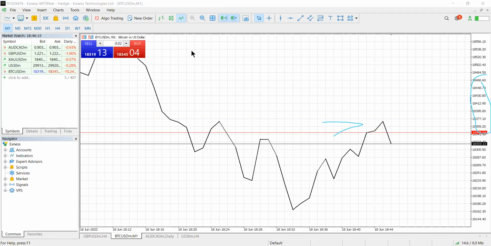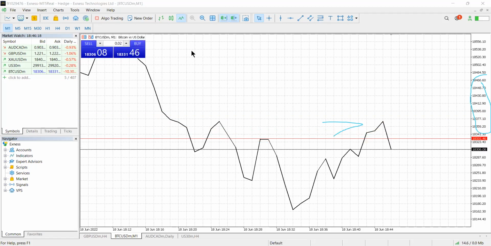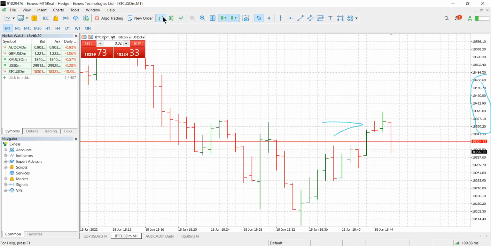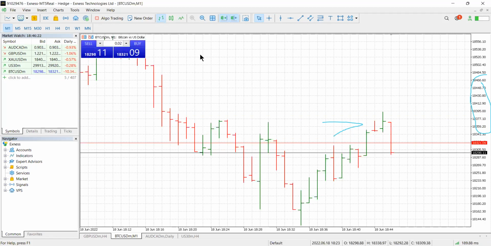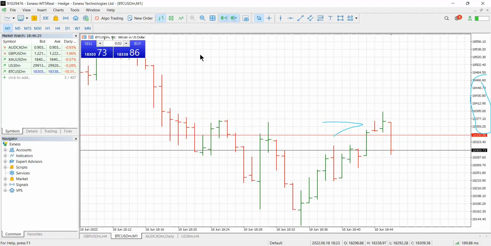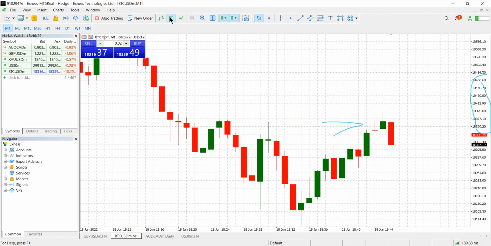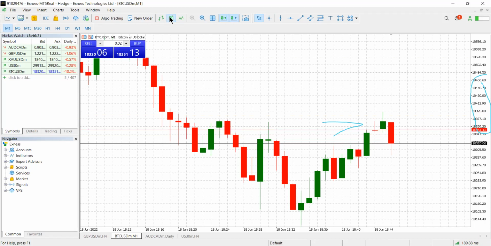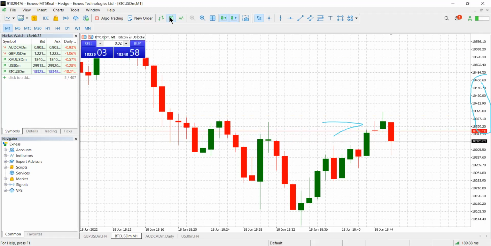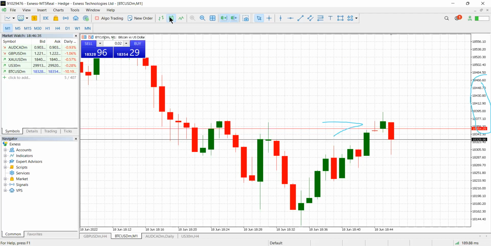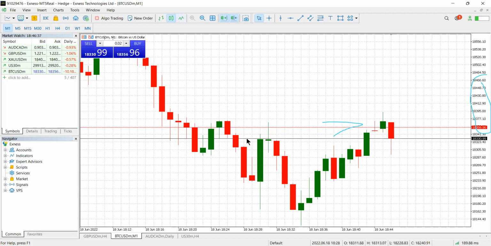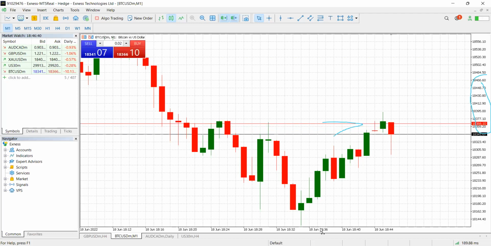Now this is the line chart, and then we are also having the bar chart. We can also have the bar chart. This is what the bar chart also looks like. It also gives you information about price. But predominantly, if you are learning my strategy, we are going to be using the candlestick chart, which is this. Now, there are some parts of the candlestick chart that I will teach you, and I will use an image to do that.